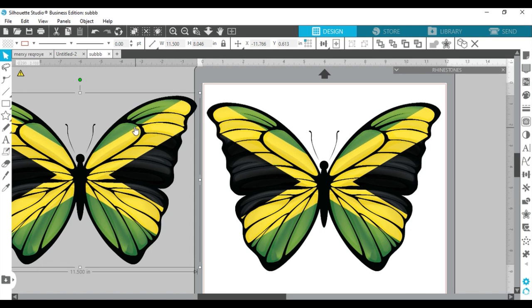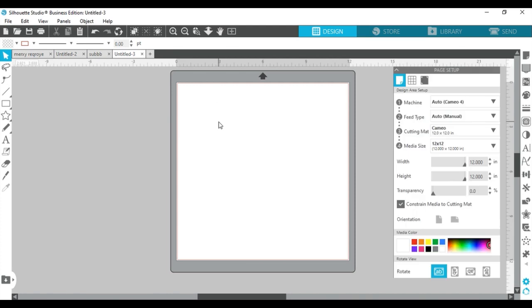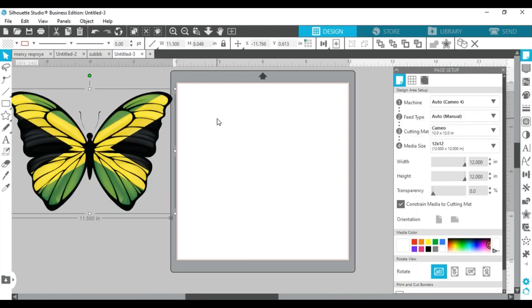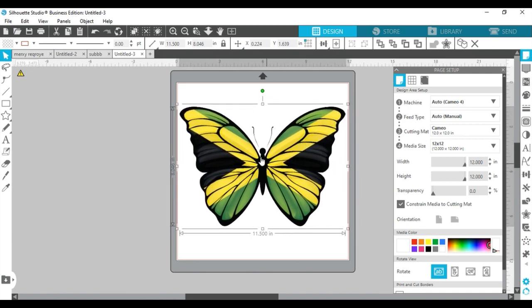So I'm going to print out this section, and then I'm going to show you how you could apply your rhinestones here. I'm going to press Control X to take this one away, open a new window, and copy and paste it in here. If you notice, my size did not change. So I'm going to press file and go to print.